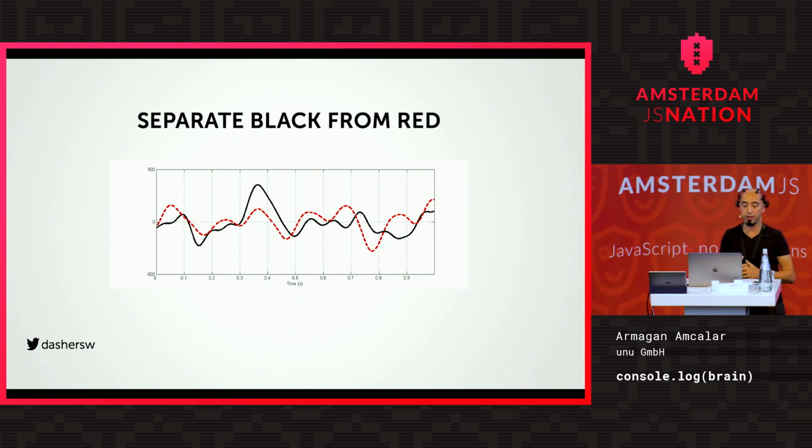The red ones are the average values of what we get when there are no surprising events that we are interested in. If I want to type H, the red ones are the signals you get when the other letters are flashing. And the black one are the signals that you receive when H is flashing. So you see here is a peak after 300 milliseconds. And this is what we're trying to differentiate. Is it a red line or a black line?